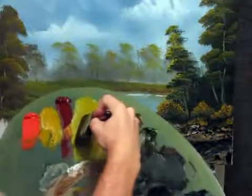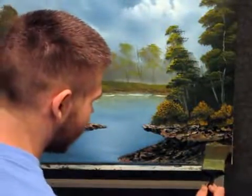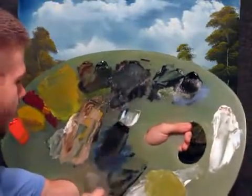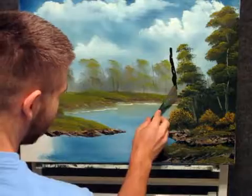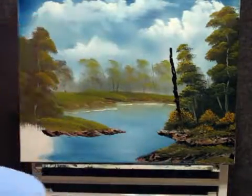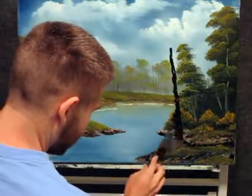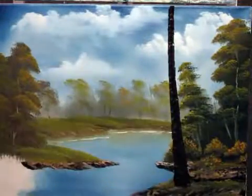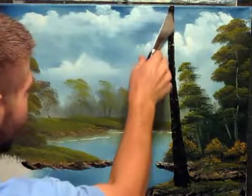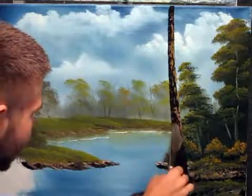Now I'm going to go back to that 2-inch brush with some of the grass color on it, and we can think about a little bit of grass that's right in here. Now back to some good dark brown on the knife. We can come over here and think about a big old tree that lives right here. We'll just drop them right in. Not a big deal. Just touch and pull to the side. Now I'm going to go back to some brown and white on the knife, and we can highlight this big old tree. Just touching with the knife and letting it run right down the tree.